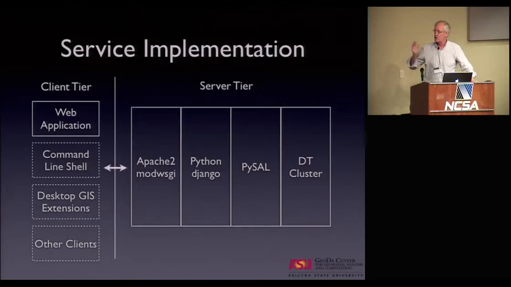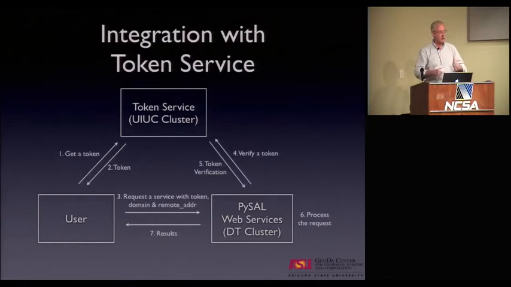So you have the typical layers, and at the very back end is the decision theater cluster, and then PySAL sits on there, and then all this other stuff takes care of the interaction between the client and the actual server. And there's an additional cycle in here, which is part of the challenges, and I'm sure some people will talk about this later. Part of the challenges in the cyber infrastructure is authentication, making sure that the resources are used by the people who are supposed to be using them.